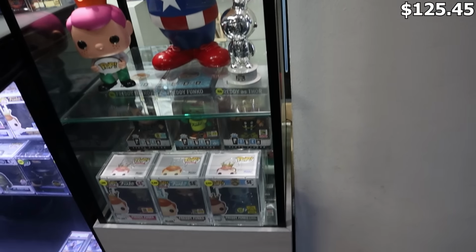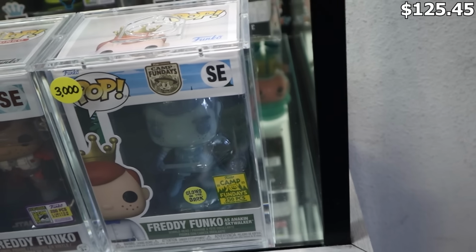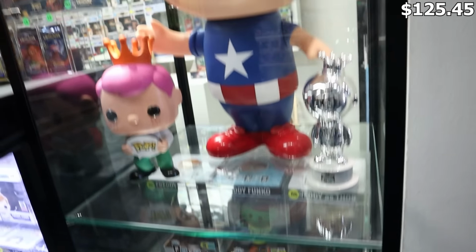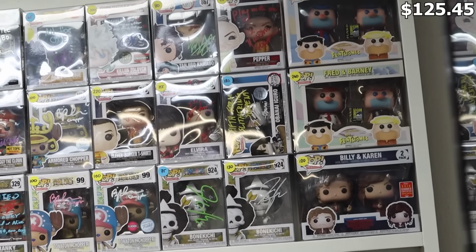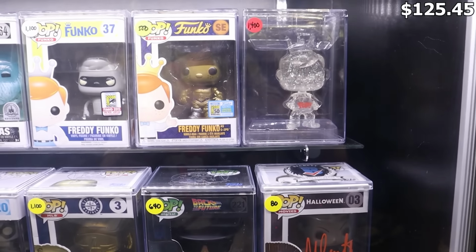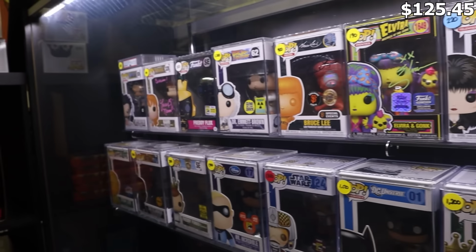And folks, right behind me, they have a really cool Grail cabinet right here with the holographic Freddy Funko Anakin Skywalker. A couple other really cool Star Wars Freddy Funkos as well. Check those out. My audio kind of cut out right here, guys, but I was going beyond the counter. They have the TMNT Amazon Glow 4-pack, those Fred and Barney Pops from San Diego Comic-Con, which are pretty rare. That signed Tony Hawk, which is pretty cool. That clear Freddy, which is awesome. The C-3PO Freddy, the Bender Freddy.